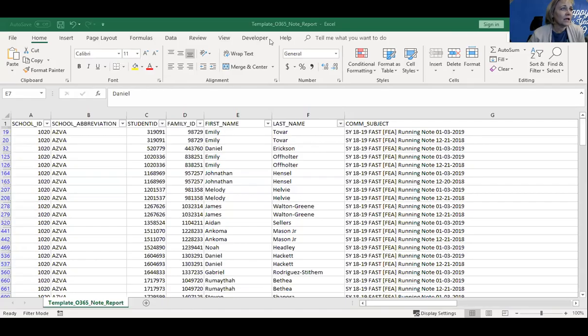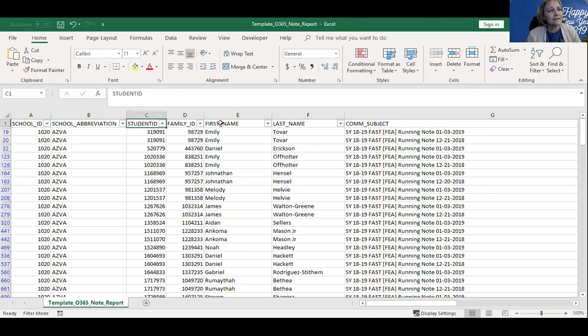The other thing that I will go into in more detail as well is the reporting that you're going to be seeing. So if you look over here, this is the report, and I pulled this report from December 19th through today's date. So this gives me any notes created during that time frame. You're going to see at the top, you've got the school ID, what school it is, because it'll come for both AZVA and Insight.